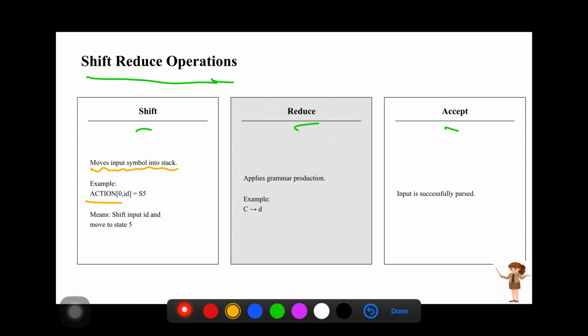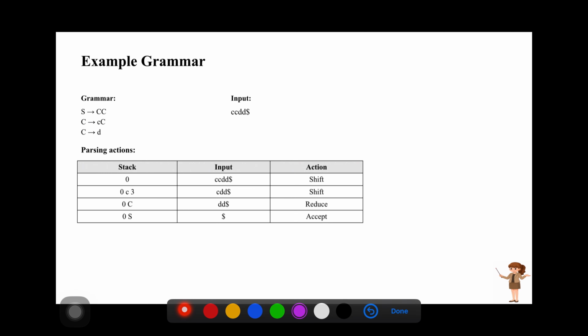Reduce: the parser replaces the sequence of symbols with the non-terminal using a grammar rule. For example, C produces D. Accept: when the start production is completed, the parsing is successful. I hope you guys understood. Let's move on to the next slide.